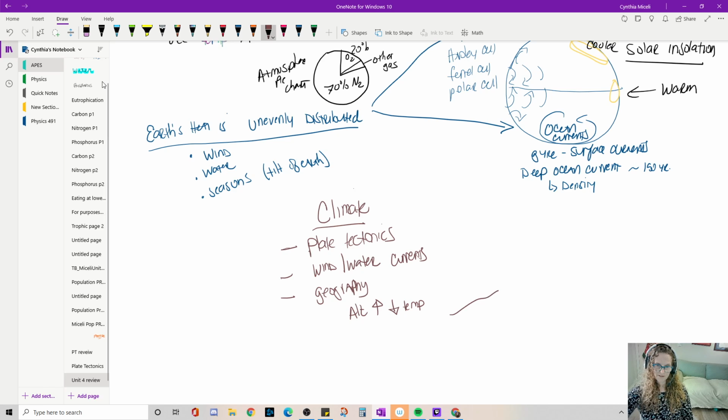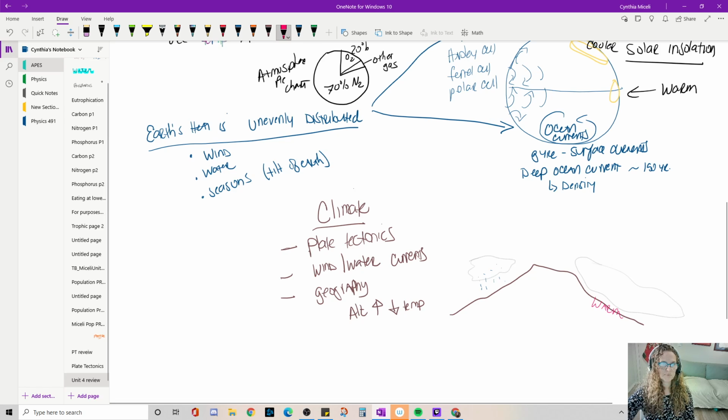We talked about that rain shadow effect. So when clouds are lifting up over a mountain, they're going to drop their water content, all their moisture. And by the time they get to the back side of the mountain, they're going to spread out and come down and be more dense, and they're going to warm the backside of the mountain, and we're going to see more desert-like climate.